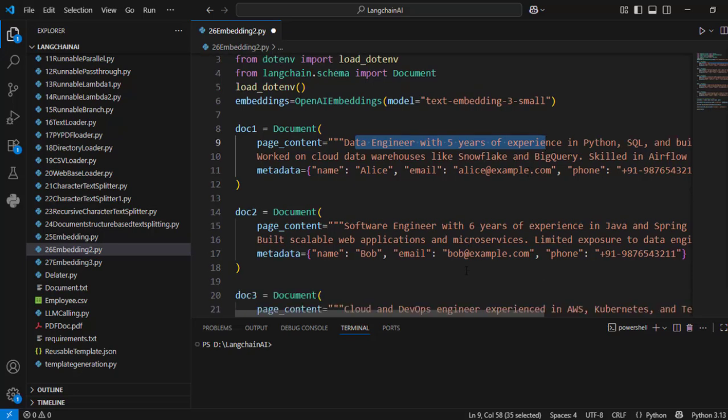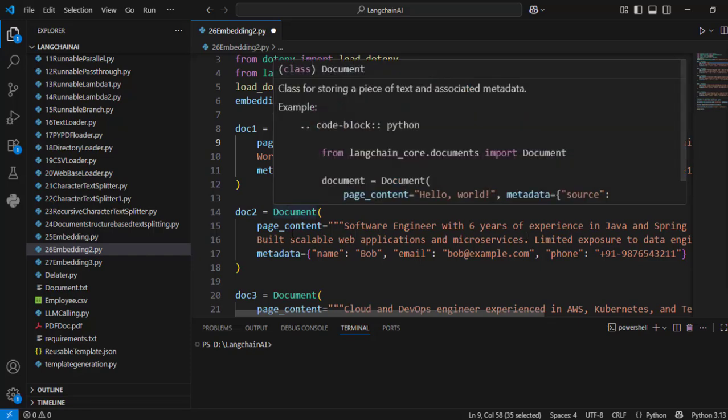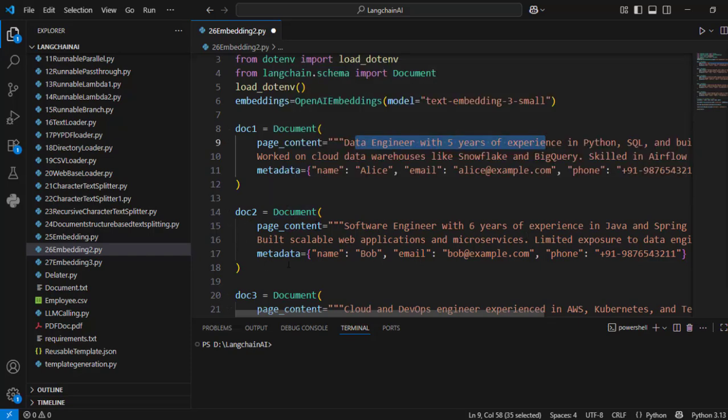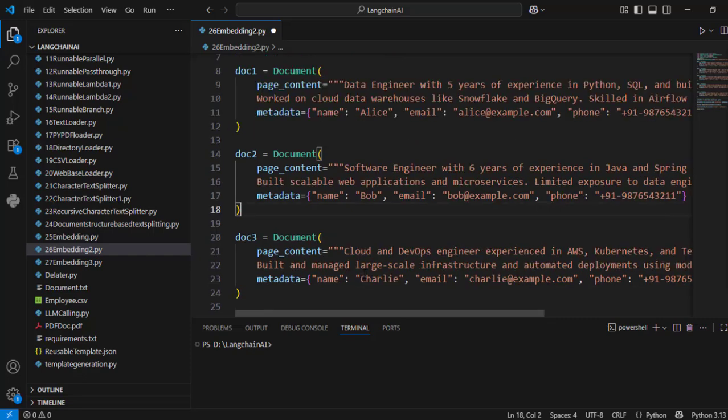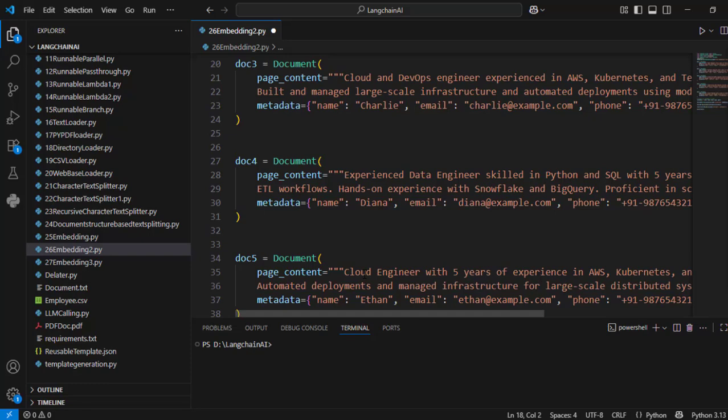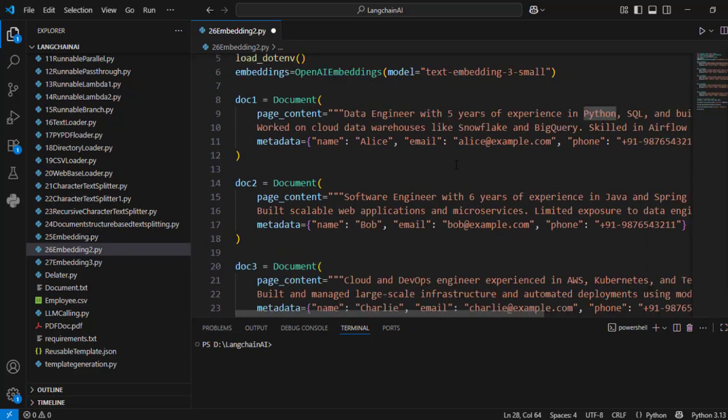So you see this kind of details you have in the form of a document, and I have already told you a document has page content and metadata. So this kind of information, let's say the human resource department has. I have right now 5 documents which I have created, and if you notice, document number 4 is similar to document number 1.